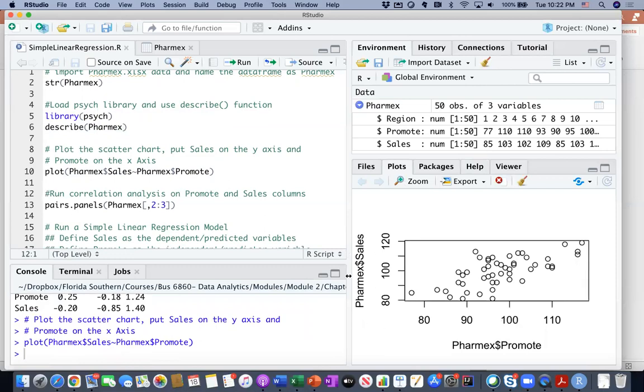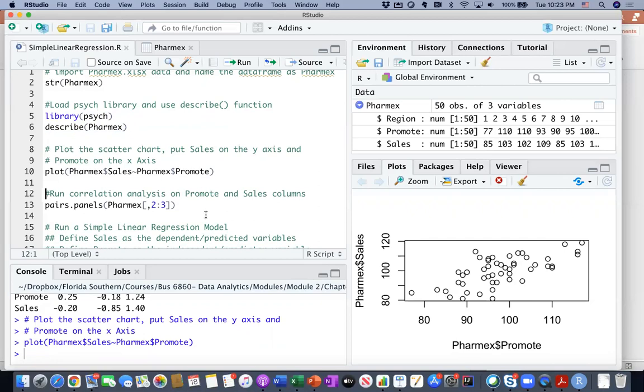It put the sales on the y-axis and promote on the x-axis, and each data point corresponds to a single row in our data set. So we do see a positive correlation between promote and sales columns, right? That is something that we can conclude.